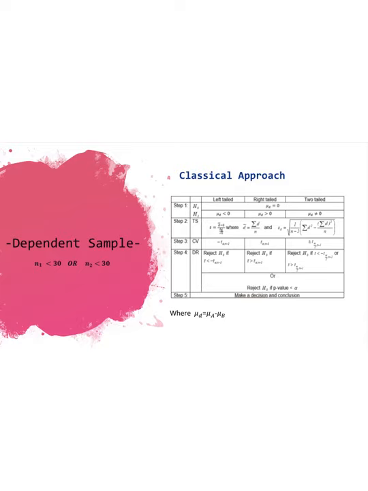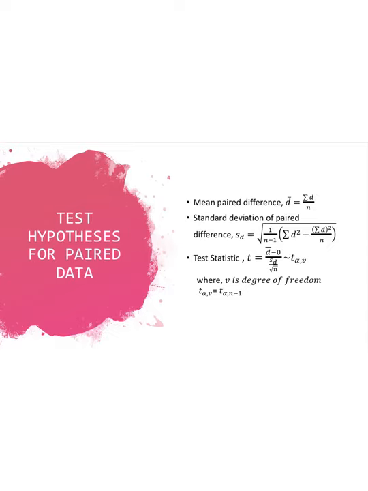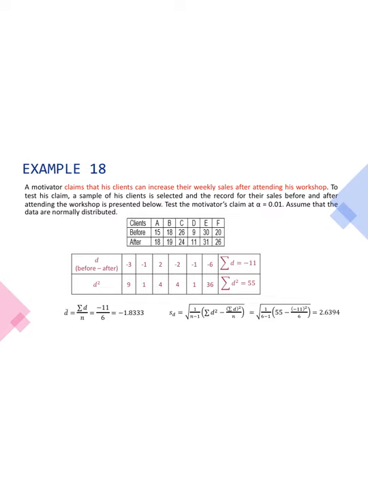Okay, so the test statistic here adalah T equals to D bar minus 0 over SD over square root N. So first kena calculate dulu D bar dengan standard deviation of the difference lah. And then the critical value for left tail is negative T alpha N minus 1. For right tail, T alpha N minus 1. For the two tail, plus minus T alpha over 2 N minus 1, and the respective decision rule lah. So you can look at the table. Okay, this is the formula. Tadi saya dah sebutkan. Kita tengok dia punya example.